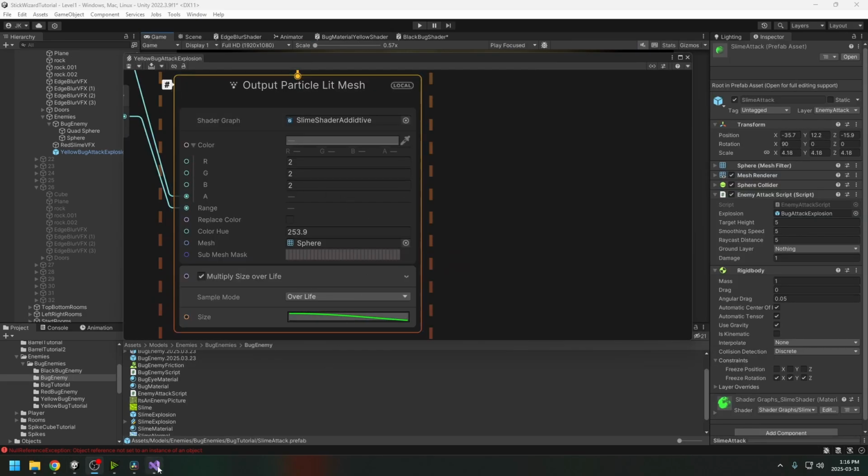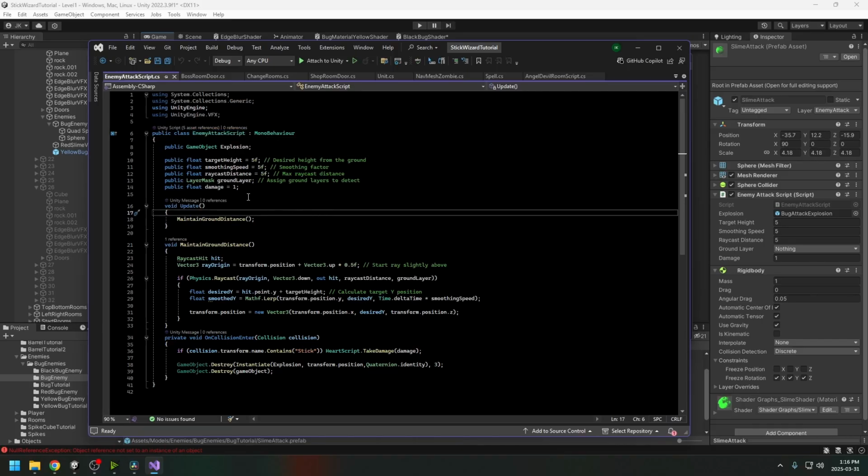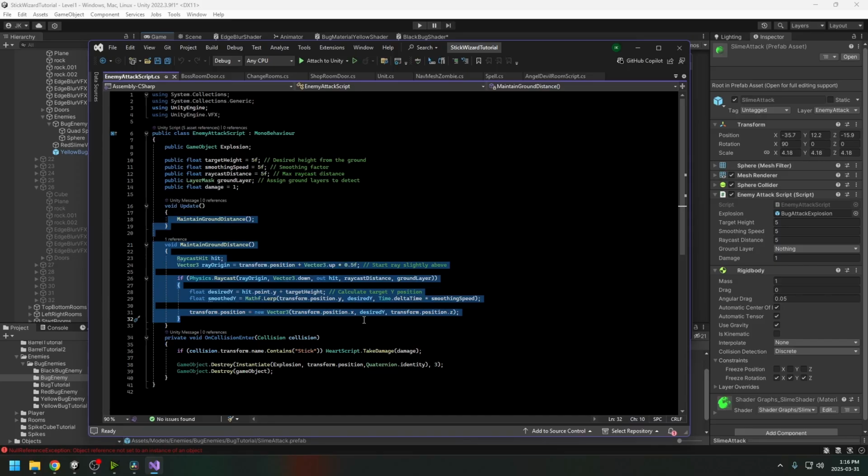Okay, and then we had to update some of the scripts, because the different enemy colors have different amounts of damage. So this was the enemy attack script. This is getting attached to the attack that goes flying through the air at the enemy. Basically, the only thing we really added is the damage. I don't know if I covered this in the last video, but there's code now that maintains the distance from the ground. If the enemy shoots in this room that we're in, the ground is not level, and we want the enemy's attack to be at a certain distance from the ground. So if he shoots you and it goes uphill, it can still hit your character. It doesn't just get cut off by the ground.